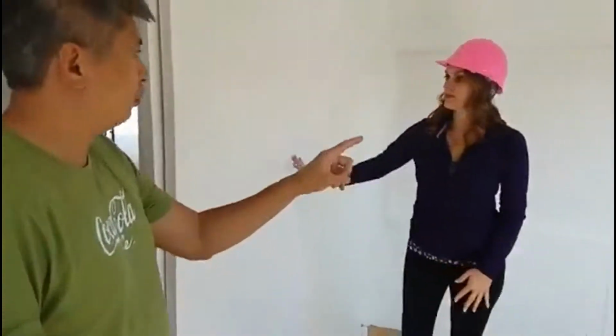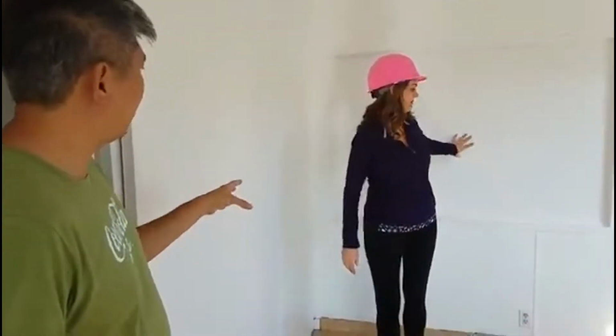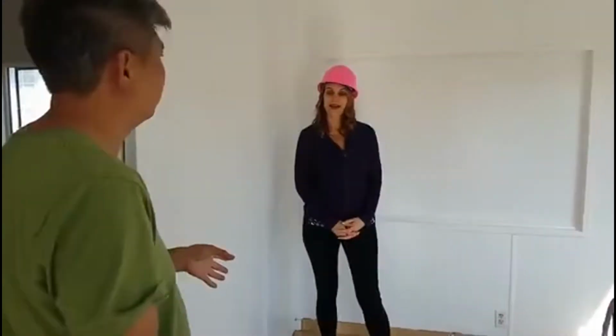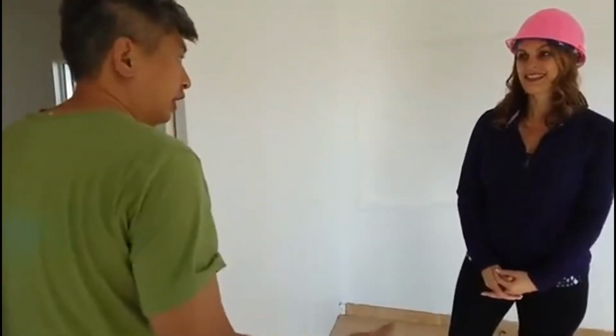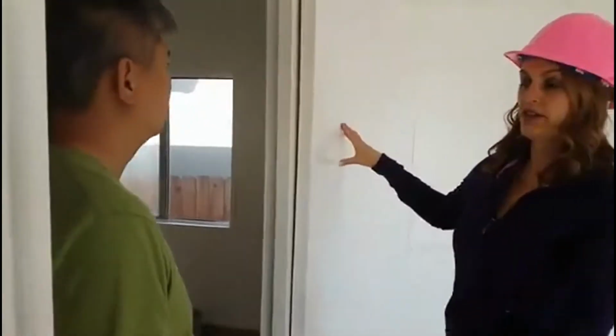What we had done is we covered up that window, because the plan is that we can put a closet here and turn it into an actual 2-bedroom versus a 1. And the original floor plan of this was that this was kind of your entryway, and this was your living room. And the kitchen is kind of over this way.